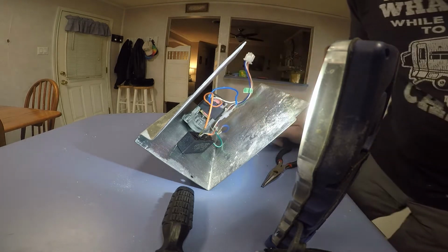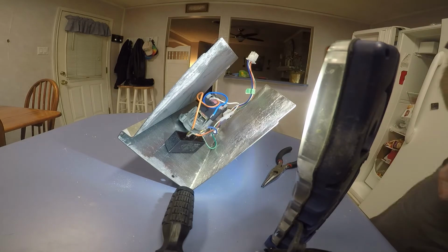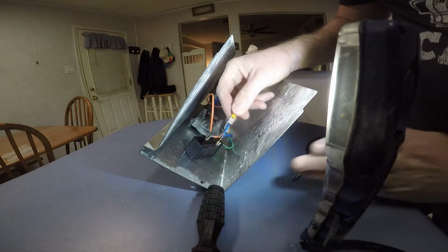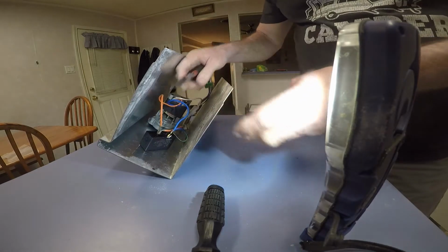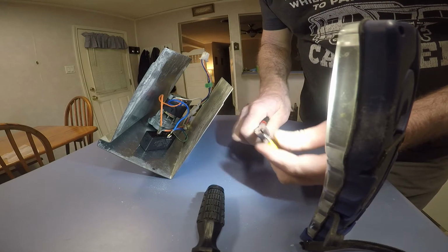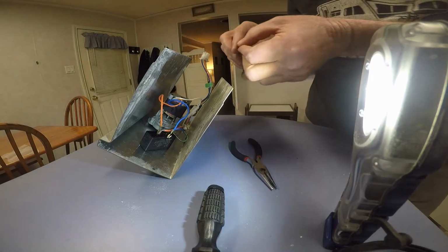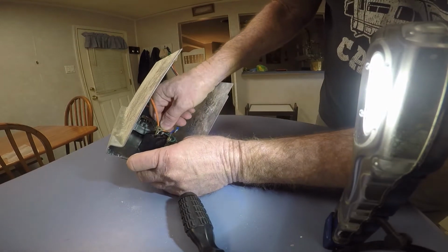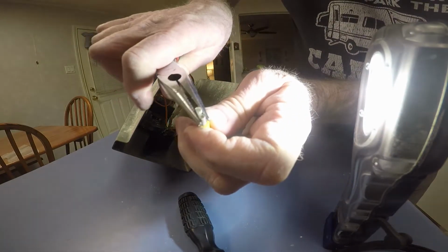It might be easier just to get another connector and hook them both into that, because that's kind of a strange looking connector there. Let me try to find something that'll work. Okay, I've got this kind of a generic connector here, but it's very loose. Let me see if I can maybe pinch it down and see if I get it tightened up. Oh yeah, that's pretty tight. I just bent those ears in a little bit.